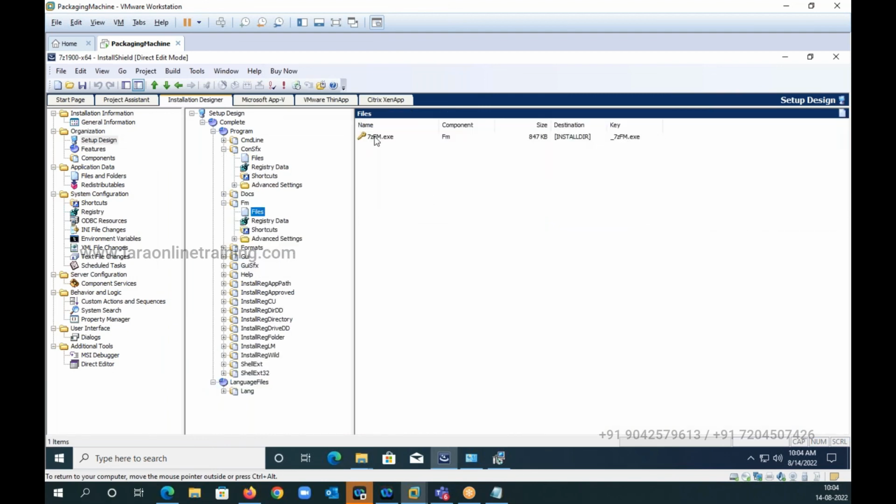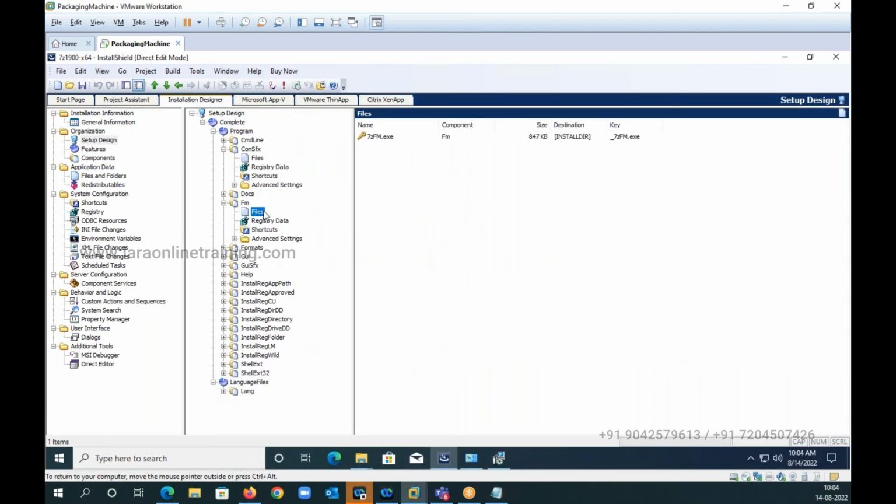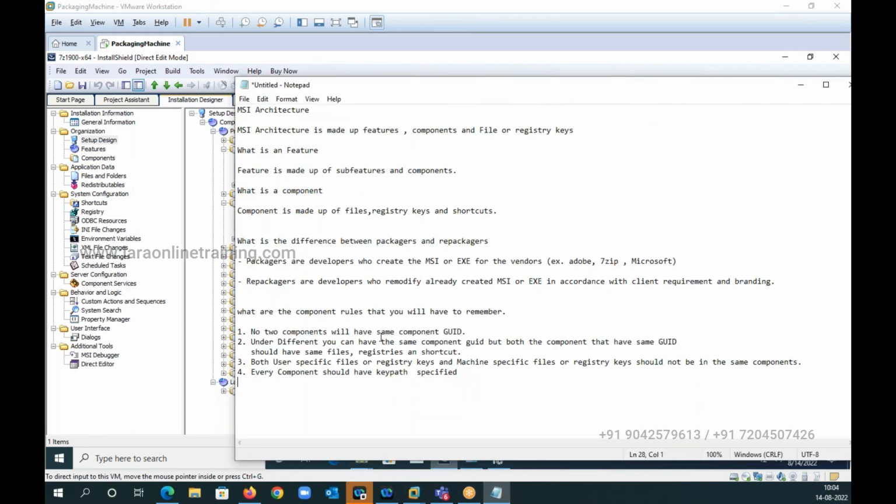You see here, you have this key path, right? This is very, very important, because on top level, it's a rule: every component should have a key path, but it has its relevance. I'll talk about the relevance later. That is why we call them rules. Just follow it. These are the best practice component rules that we follow in production.